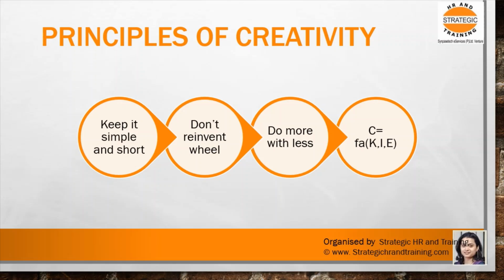The second principle is don't reinvent the wheel. What this means is try to use existing resources. The best creative ideas are the ones which use minimal resources and use the existing ideas and technology to further innovate on them. And third, and by far the most important, is do more with less.